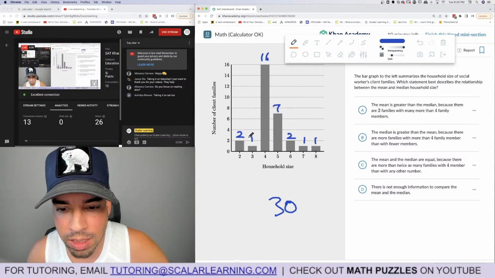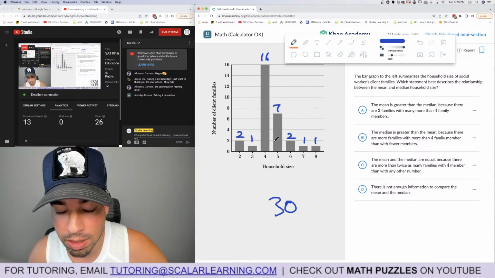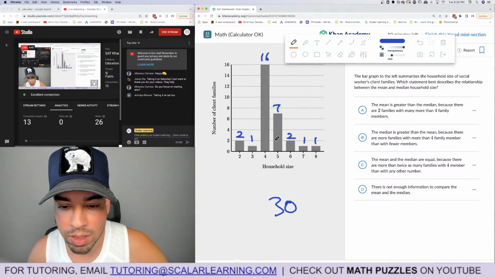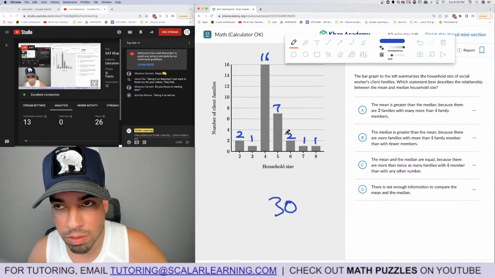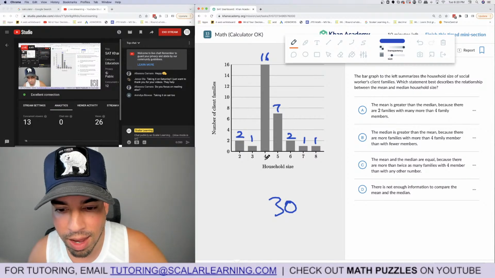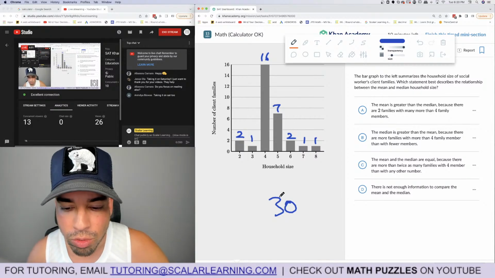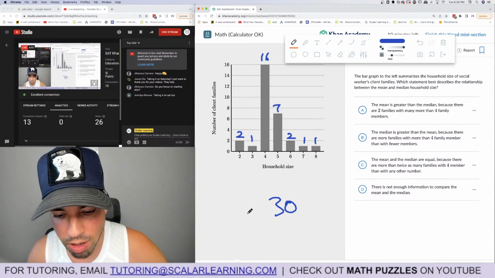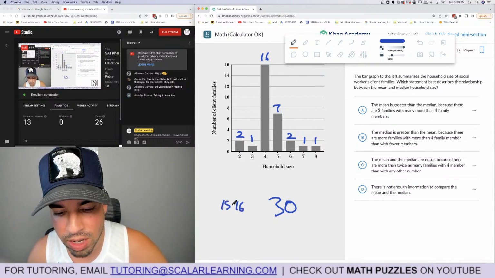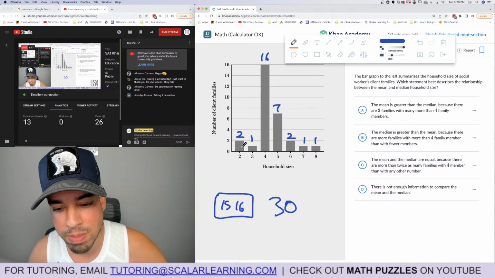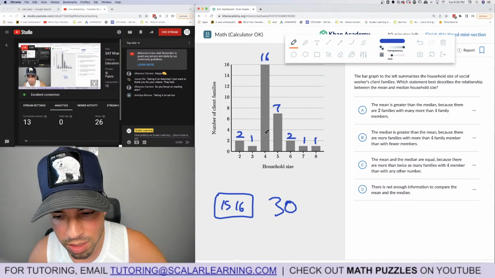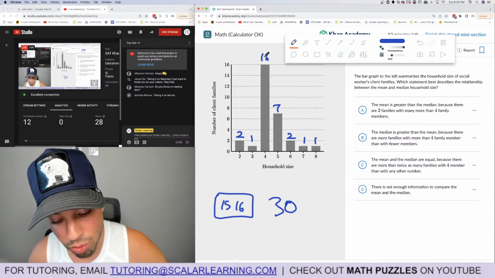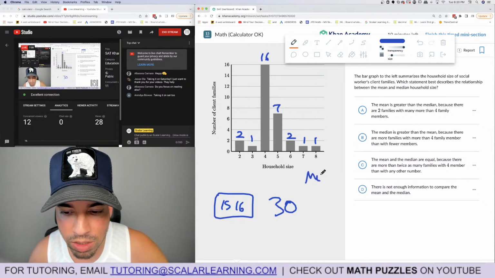So the median, I think the median is obviously going to be 4, and I'll tell you why. With 30 values, the middle values are the 15th and the 16th, and the average of those will be the median. But I can already tell you both values fall into this size of 4. Because we have the second 1, 2, 3, and then 15 and 16 are through 19 up here. So median is 4.